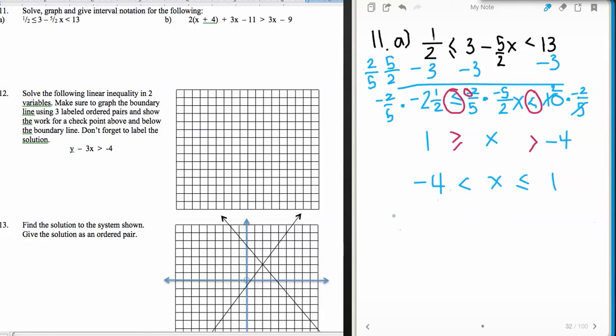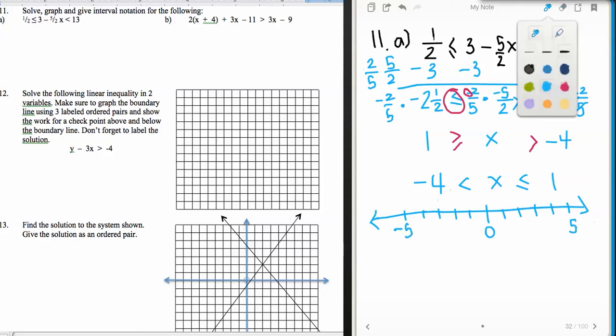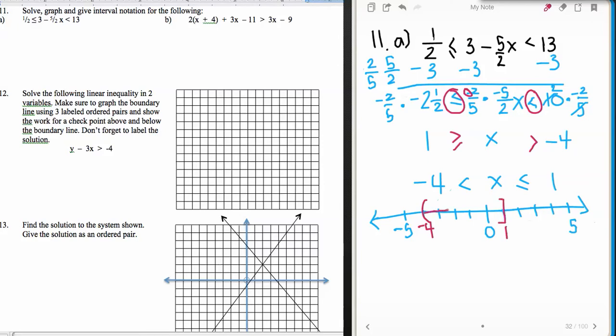Now we have that written out, so we will take our number line and label 1, 2, 3, 4, and 5, and put our numbers on our number line. Then we will mark our endpoints. Our endpoint of negative 4 right over here is not included, so it gets a scoopy loopy, and then over here at positive 1 we get a bracket, chomper down on it, and then we have a line in between.